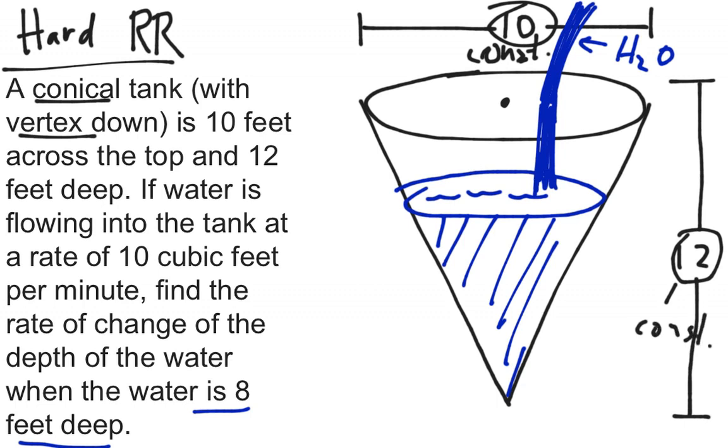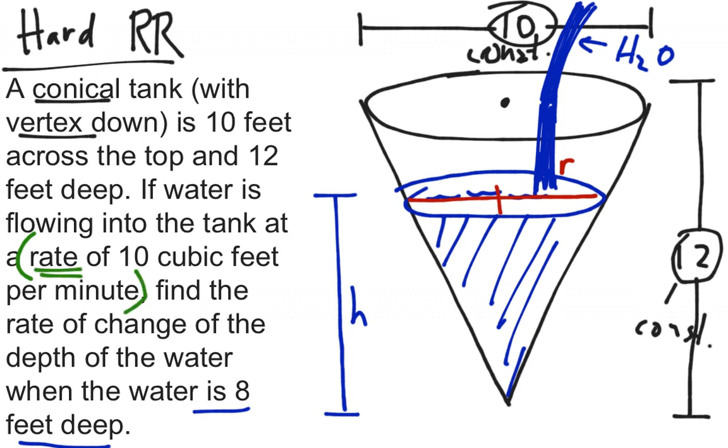But the height of the water, we'll call it h, which is really the depth, so maybe depth or height. I don't want to use d, because then we end up with dD/dt, which just sounds kind of weird. So the height is definitely changing, and also if you think about it, the radius of the water is going to change. The reason that I chose height and radius is because of this sentence in the problem statement: the water is flowing into the tank at, wait for it, a rate of 10 cubic feet per minute. Hey look, that's a rate.